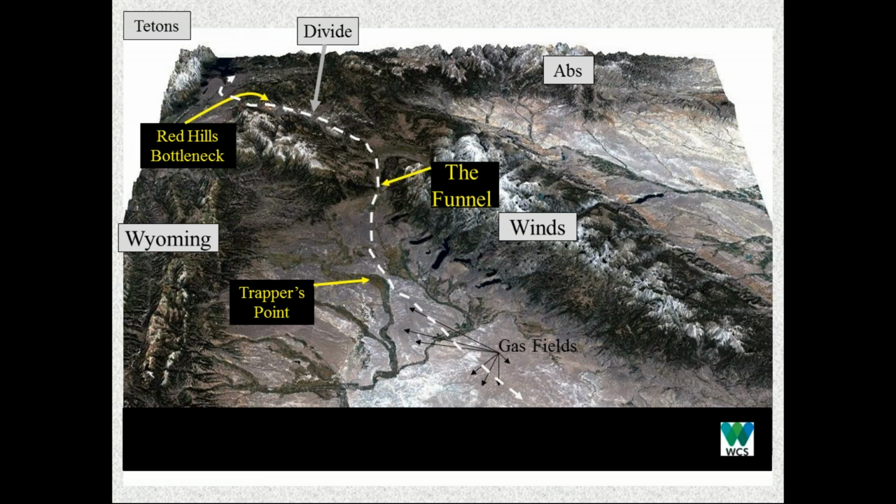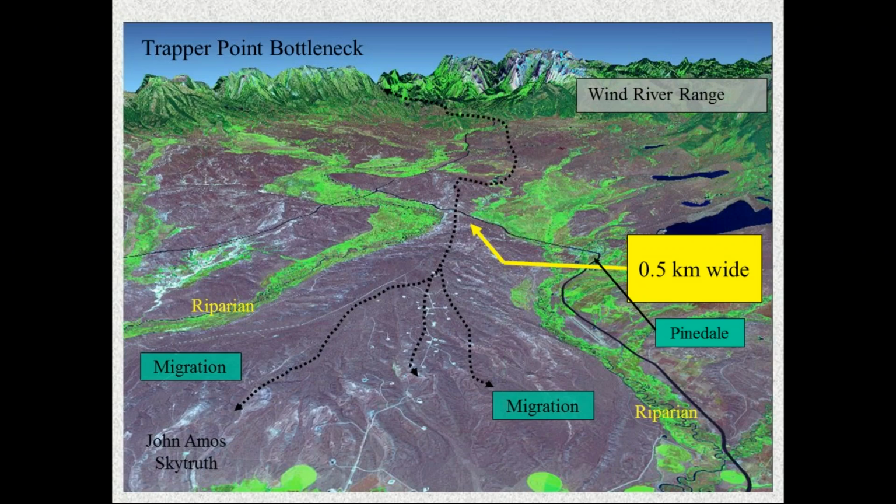And so the long-term persistence of a megafauna species, in this case pronghorn, in a national park is going to be predicated on what happens in the migration corridor and on winter range. If we look at, zooming into the Trappers Point bottleneck, you'll see that this is a natural bottleneck. It sits between two riparian areas, the New Fork River and the Green River. Historically, it was about 1 kilometer wide, but due to some subdivisions, it's now down to about 0.5 kilometer in width. And so it's already smaller.